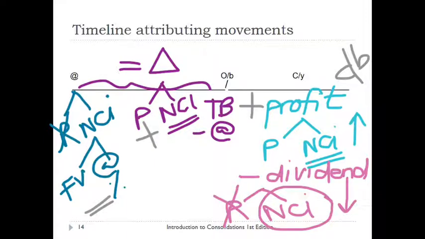On top of that, the profit attributable to NCI is what they are entitled to as equity participants, so it increases their balance. When the dividend gets declared to them, they get a portion back of what they are entitled to. And that portion that they now received as a dividend would reduce what they are entitled to, so it will decrease their balance. Just remember this visual representation when we now look at the actual consolidation journal entry.